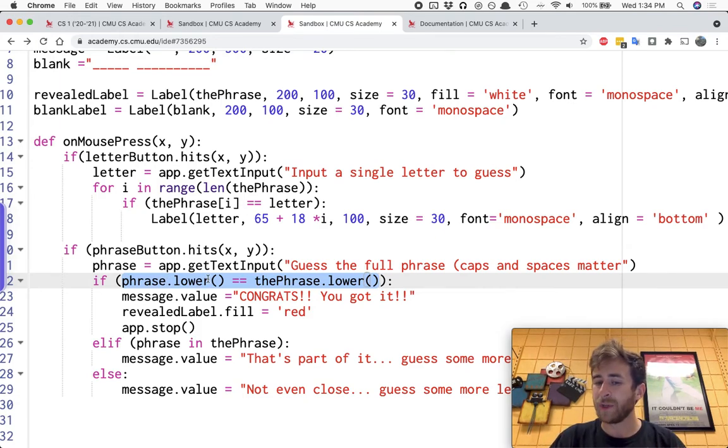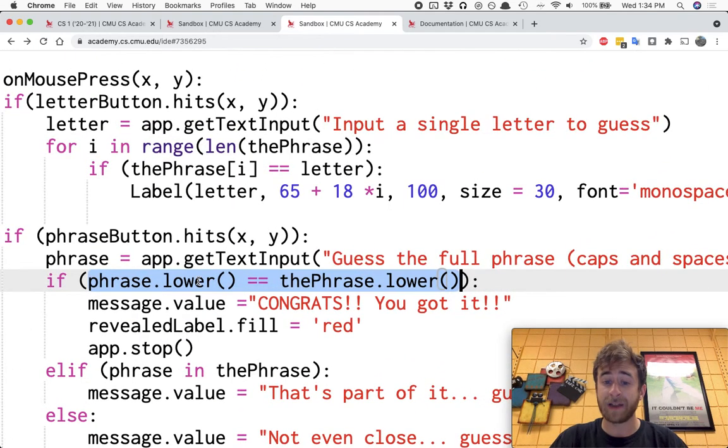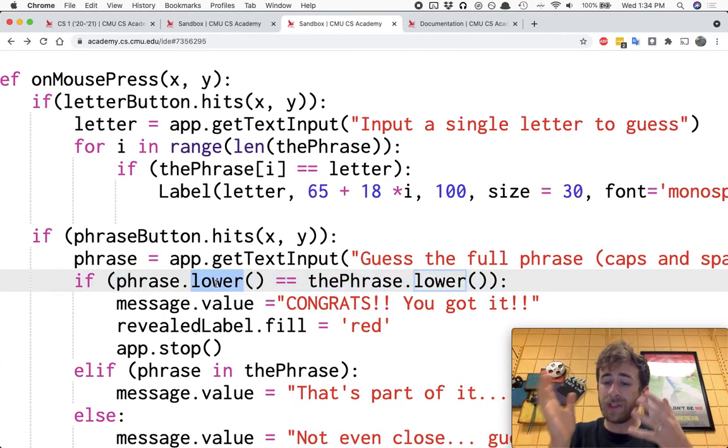So it shouldn't matter if the user's typing in a phrase that's all uppercase or all lowercase, because we're going to check them as two lowercases. And by the way, this is kind of neat. You don't actually need to store it in a new variable. Phrase.lower is going to turn into the lowercase version of itself right there for that moment without actually changing the phrase. And same thing with the phrase. These both are going to look like they're lower right here, but they're not going to be edited, like we saw from the previous one.